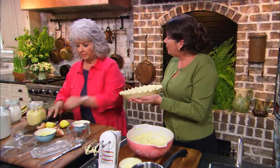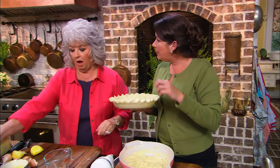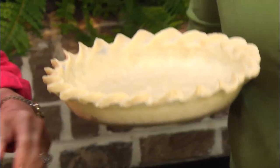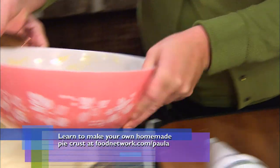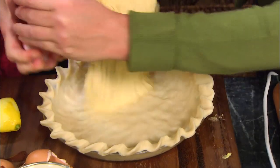Right, we've got our prepared pie crust right over here. You want to take this out of the fridge right before you're going to use it, so it's nice and cold when it goes in the oven, because you don't want any shrinkage and you don't want it to squish down. Here, I'll hold this.